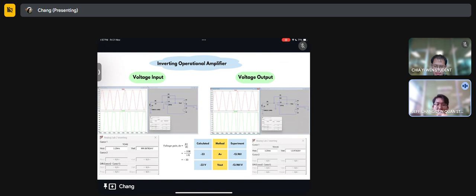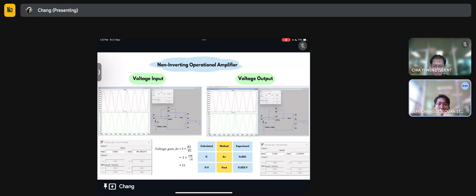This happened because high gain makes the output very large. When the output is larger than the plus minus 14 volt limit, the op amp hits the limit and saturates. So the op amp creeps near negative 14 volt instead of reaching negative 33 volt. The output is inverted because the input is connected to the inverting terminal, giving a 180 degree phase shift. This experiment shows the theoretical results are restricted by real op-amp limitations such as output swing and finite gain.